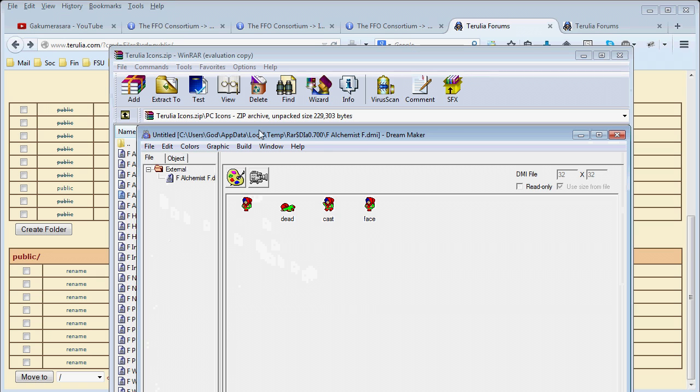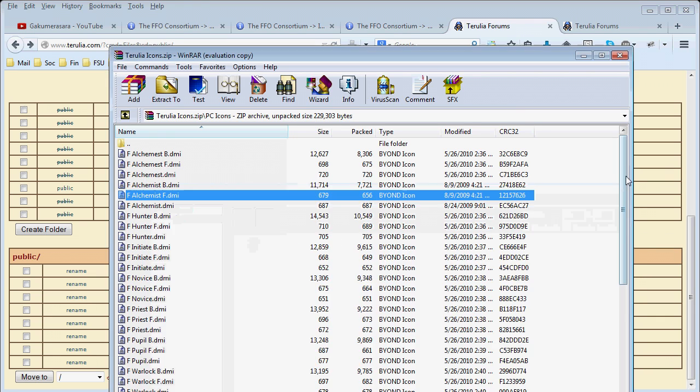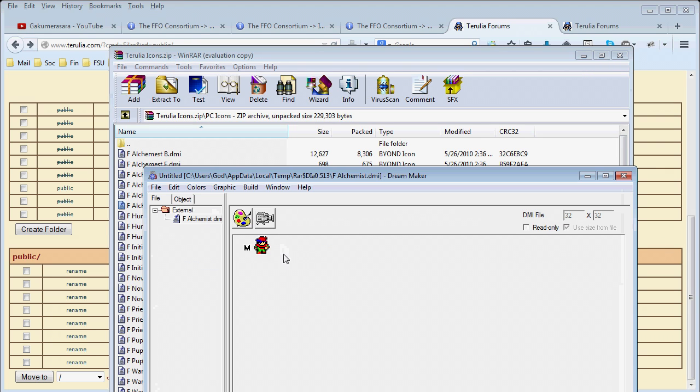So for face, if you're making icons for Terulia, you do need a few extra things. So again, we have the standing state, the dead state, and in this case we have the cast state actually included within the icon itself for the face. And the face here is just a copy of the standing state, but this is also a place where most people like to customize. And as far as walking, we've got the same basic idea. So just 2 frames, 4 directions, and set as movement state. So Beyond will automatically have you facing in the right direction as you're walking around.